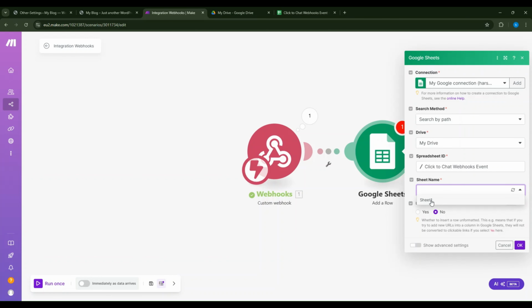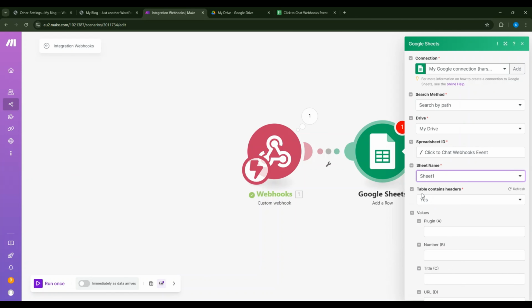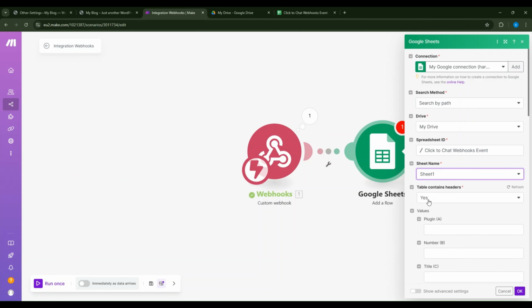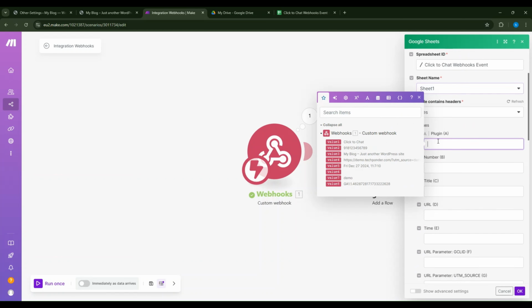And then select sheet name. And here, table contains headers? Is yes. And now we got to see all the values. Assign the values.